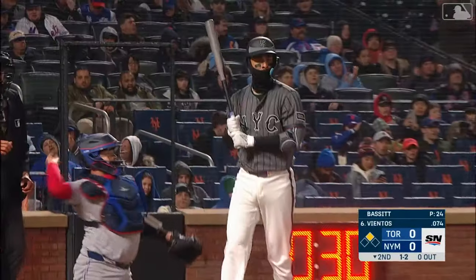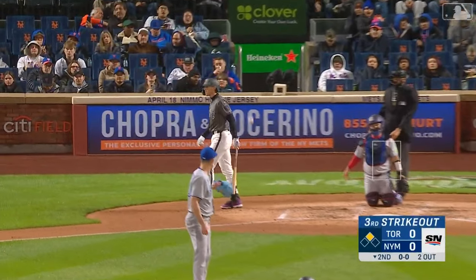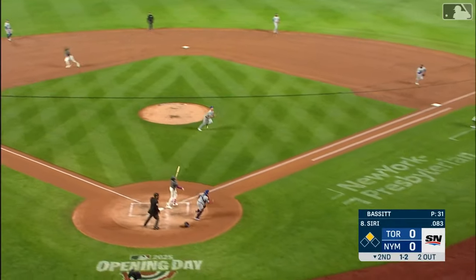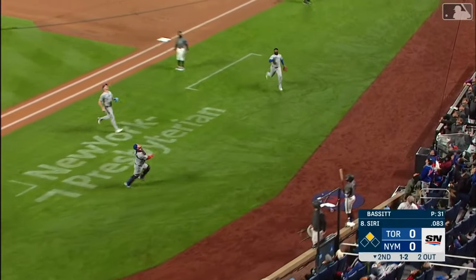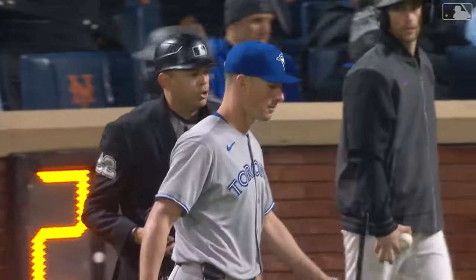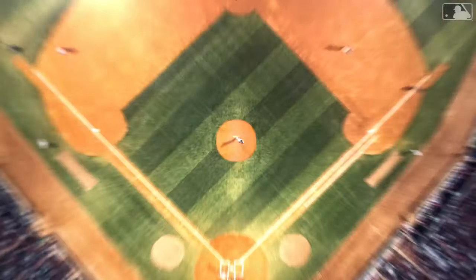Swing and a miss, strike 3. Got him with another sinker inside, 1 out. And strike 3 called. Bassitt with back-to-back strikeouts. 1-2 is popped up, foul territory. 3 Blue Jays converge on it, and Guerrero makes the catch. For a second straight frame, Bassitt surrenders a leadoff double and then shuts it down from there.